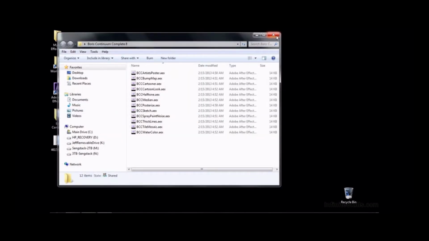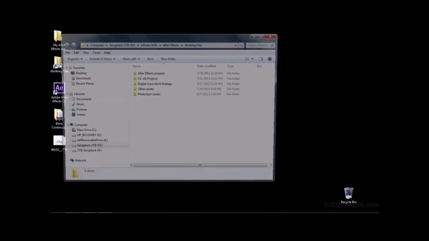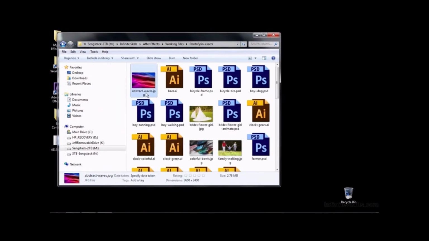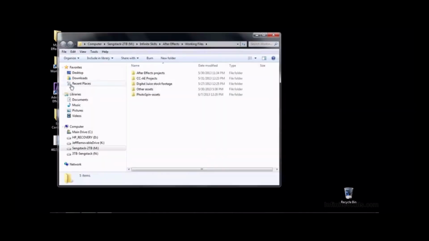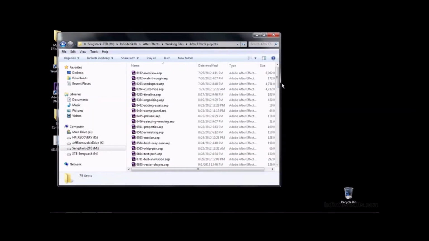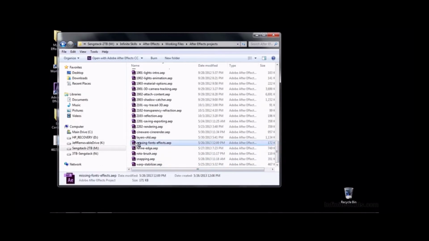And finally now I'm going to change one of the file names. So I'm going to go over here to my folder and go to this folder and change the name of this file. I'll type in "changed" at the end just to make sure that we have changed it. And now I'll close this. And so now it'll be interesting to see how After Effects deals with all those changes. So I'm going to track down that project file by going over here, going down to here, and scrolling down to the bottom of my collection of projects to this one here, missing fonts and effects.